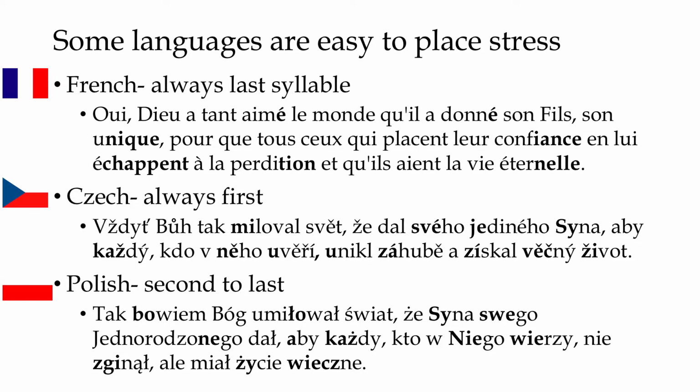In some languages, stress placement is no big deal, and for a learner of the language, it starts to come as second nature. So in a language like French, if there's more than one syllable in a word, the stress will always be the last syllable. So aimer, donner, unique, confiance, échappe, perdition, éternel.